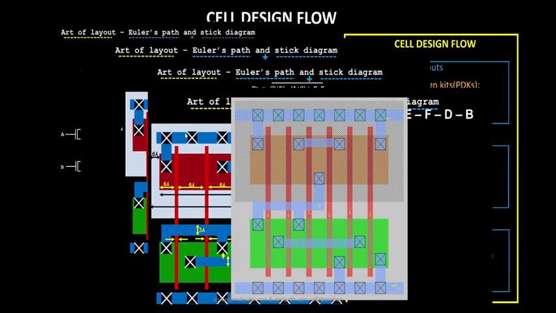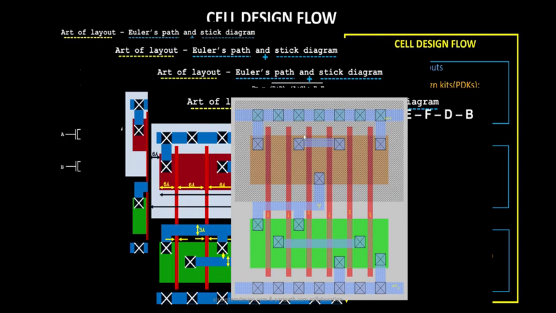And finally, you take this hand drawn layout and put it into a tool. In this case, I have used an open source tool called Magic. So I've drawn the layout using Magic, and this is the typical layout that you see out of this complete step. This is the layout design part, and these are the different steps that you need to go through while designing your layout. These steps have been elaborated in my custom layout course. You might want to have a look at that course.